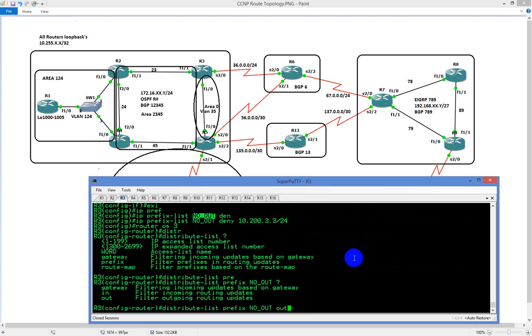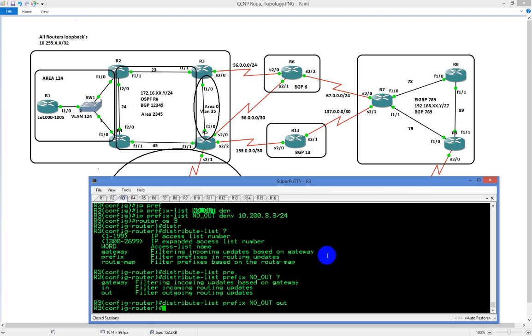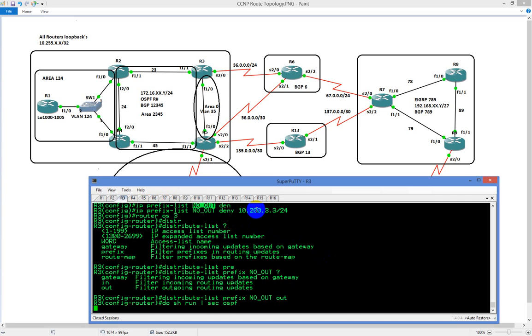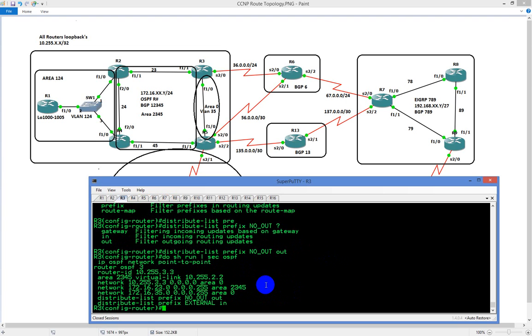Now a gateway will be filtering incoming updates from a particular gateway. So that means, and I will show you what this means in a second, if we were to do a quick do show run pipe section OSPF, I want to make sure that I'm actually advertising that route, because me filtering it and not advertising it is not accomplishing the same goal.